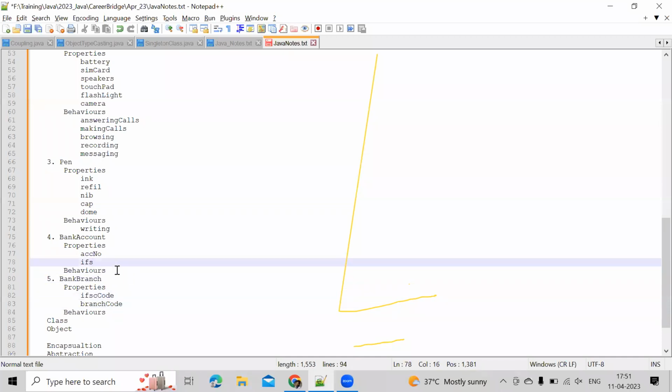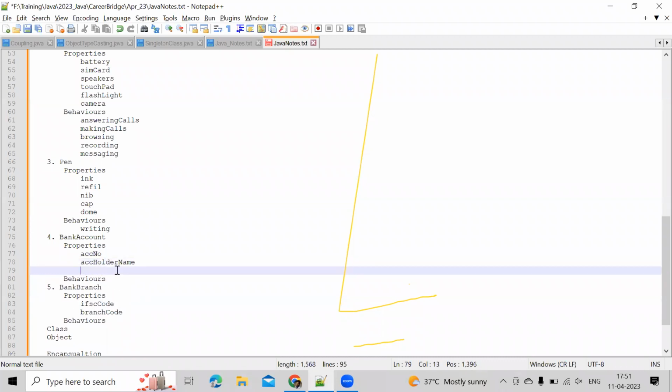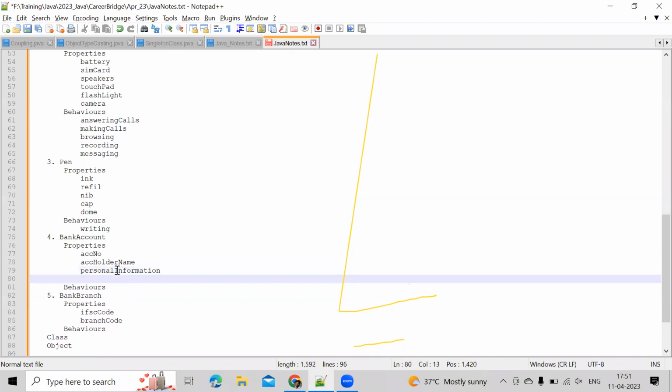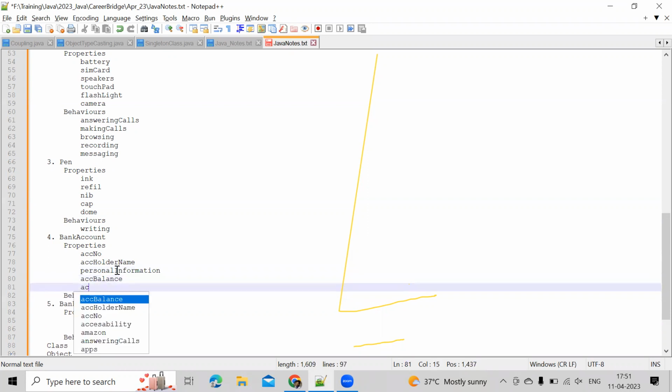Okay. Coming to this bank account, one is account number and another one is account holder name, as you said. And account holder address, personal information. Can we call it personal information of the customer? Yes. Main one is account balance. Then account type. Okay.